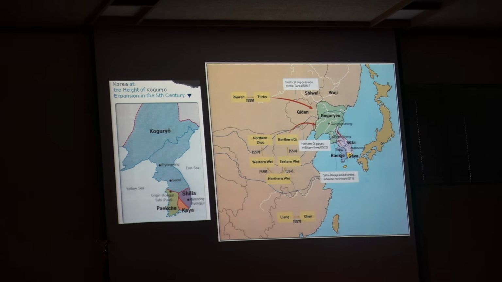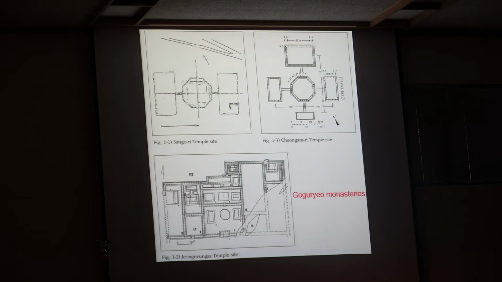The three Korean kingdoms retain Buddhist monastery architecture, and each kingdom has a plan associated with it. So this is the kind of working system that couldn't be better, okay? So the first picture shows you how large Koguryo was at one time. Much of it's in North Korea today. The material's hard to access. We know a lot more about Paekche and Silla. But you can see where Northern Qi is, and Eastern Wei, and you can also see people like the Turks who are listed on the chronology I gave you.